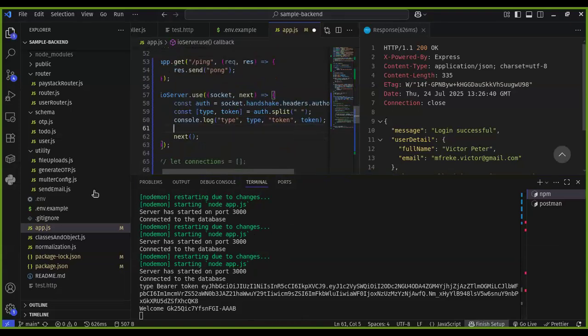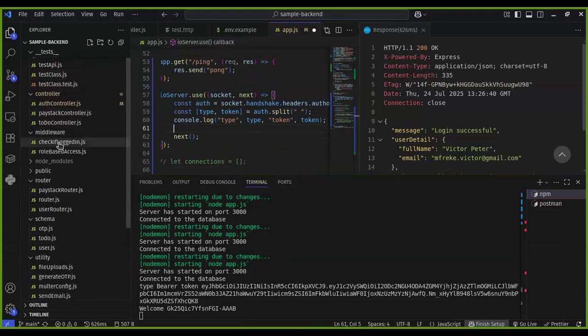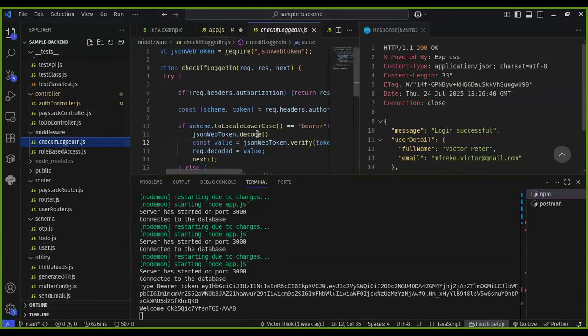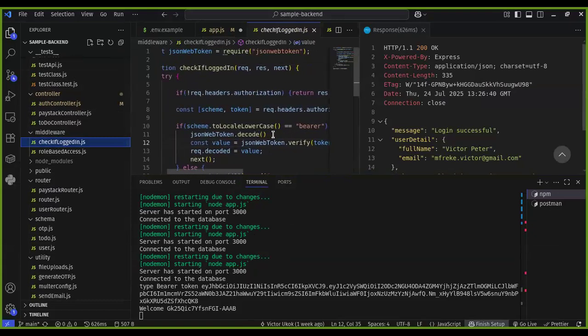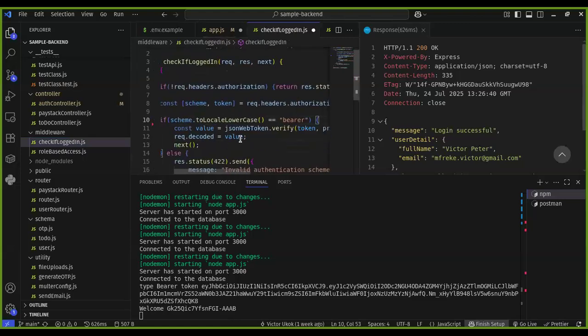So what we normally do, we can even go to our middleware and copy out what we wrote. So where is our middleware? We want to check if you're logged in. So we can come here and actually do the same thing we did. Just copy this thing here.